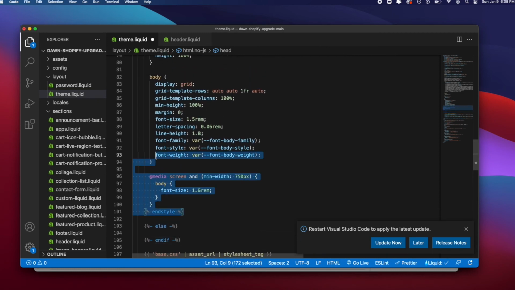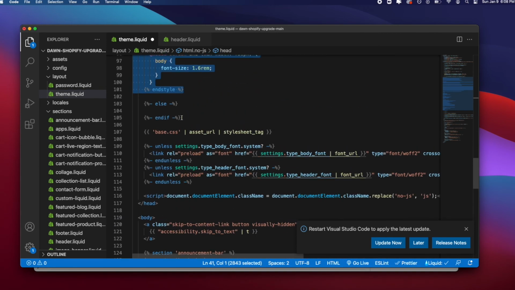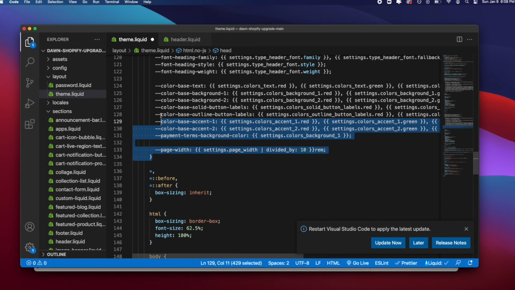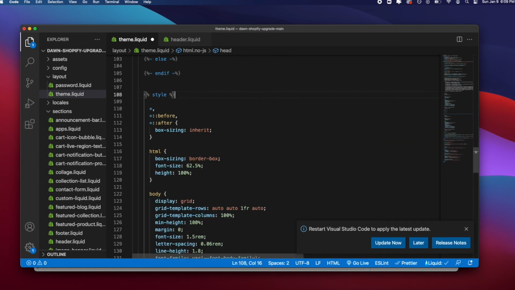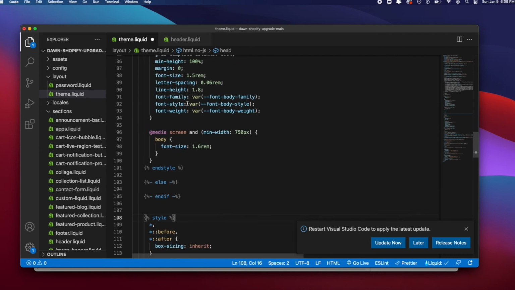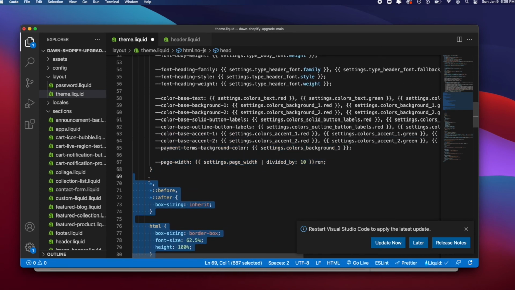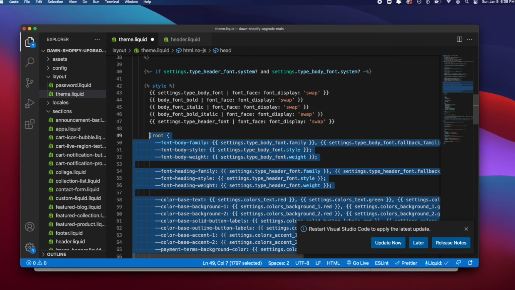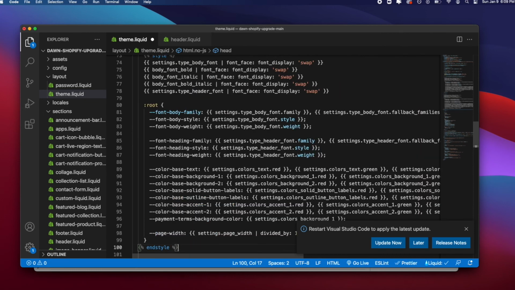Okay, so we're going to actually copy this style and paste it below our if statement, because we know that all we want to change is the root styles and the settings. So we're going to clip that out. And we're also going to clip out the opposing one in here. I believe that's what we want to do. Okay, great. Now we're going to copy this whole style, and remember, we still have our if, our else, and our end if. Within there, we're going to paste this.